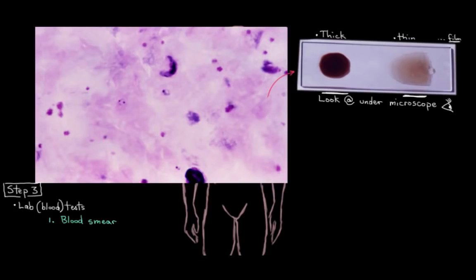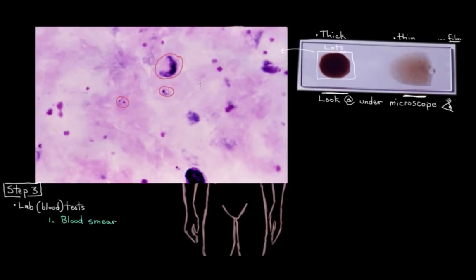This gives us a really broad view of the person's blood. So there's a good amount of blood here that we can see all at once within our microscope's field of view. So we're pretty quickly able to tell if it looks like there might be any parasites hanging around in there. And indeed, in this thick film, we can see that maybe that's a little Plasmodium there, and maybe there's something going on over there, and maybe over there.